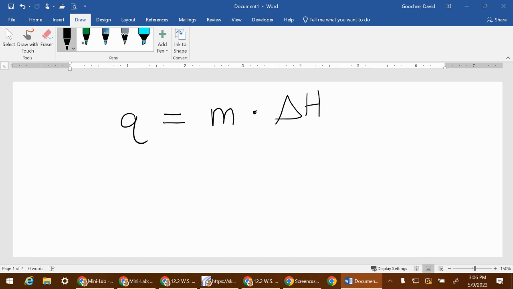For example, the heat of fusion is the energy it takes to melt a substance, take it from a solid to a liquid. Or alternatively, there is the heat of vaporization. That's the energy it takes to turn a substance from a liquid into a gas. It's unique for every substance, and just like specific heat, it's something you can look up.